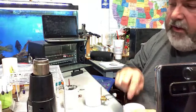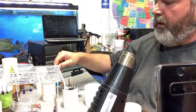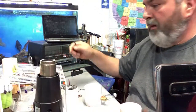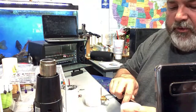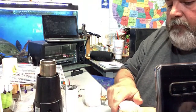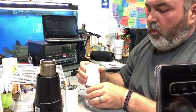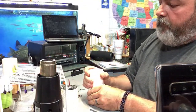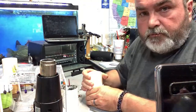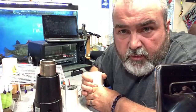Yeah, I bake all my heads when I get done with them. As I'm painting them, I'm hanging them on this rack. And then I usually do a rack full at a time or an oven full at a time, which is usually about 100 jig heads in that oven. I usually get the rack full. I usually get two orders going. I get them painted up. I got another rack over on the other side that I put them in. I'm Michael Rogers, and I bake them all.